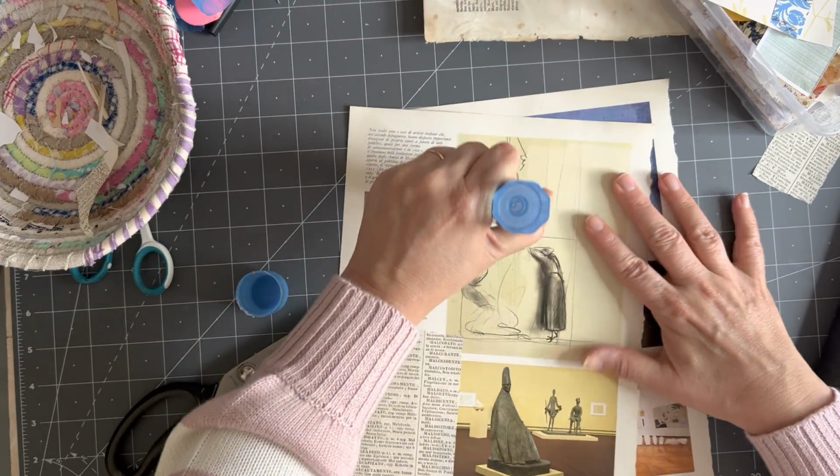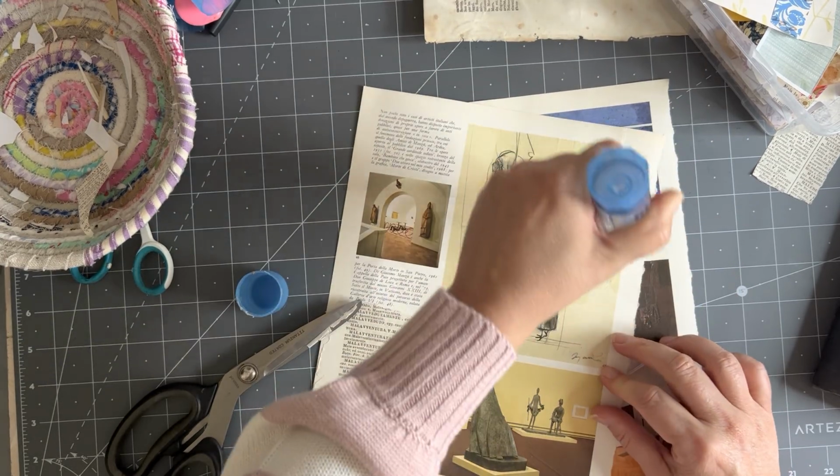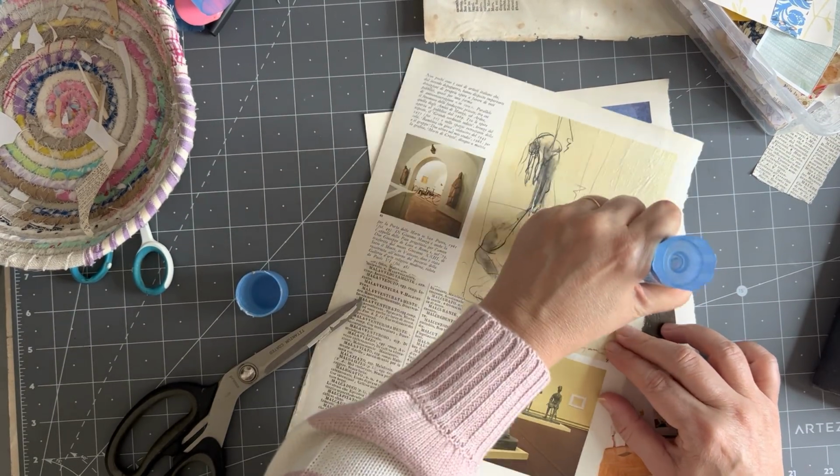So how is everyone today? Hope you're well. We're well, except that I'm tired. And I'd like to just lie down and do nothing all day.